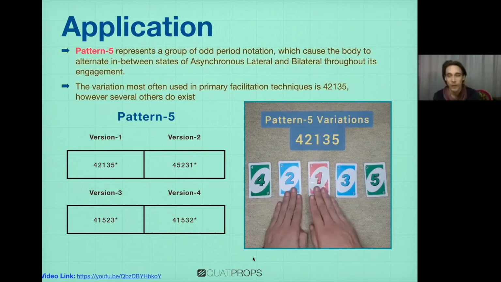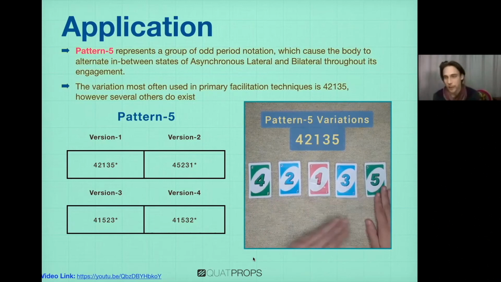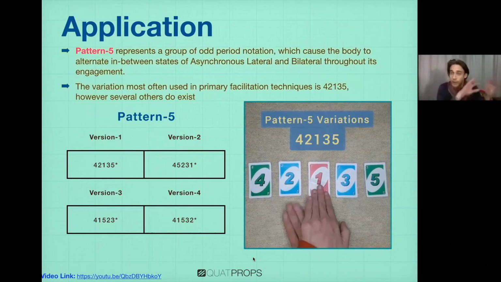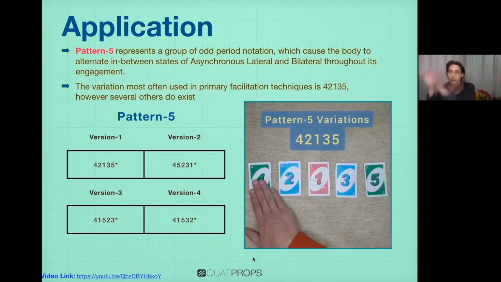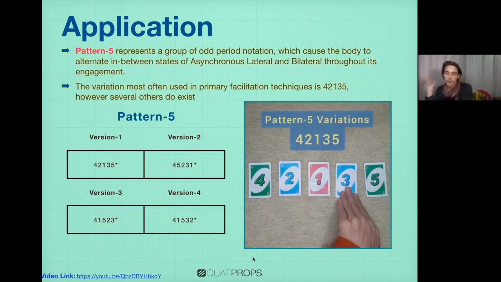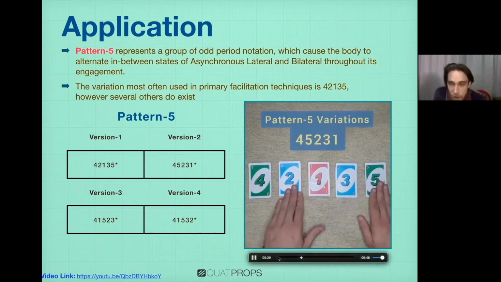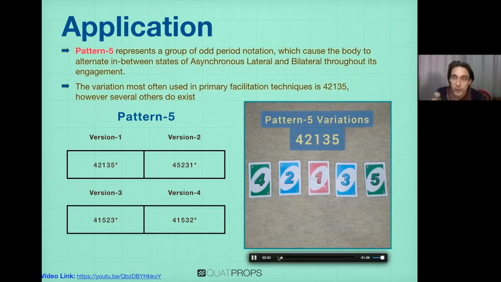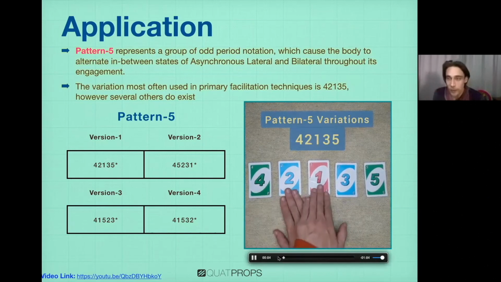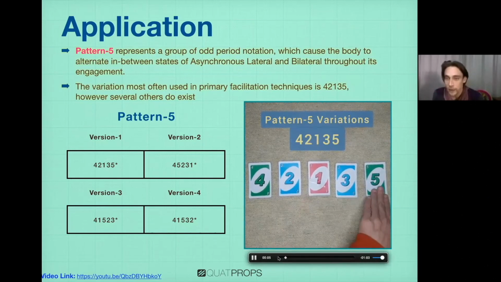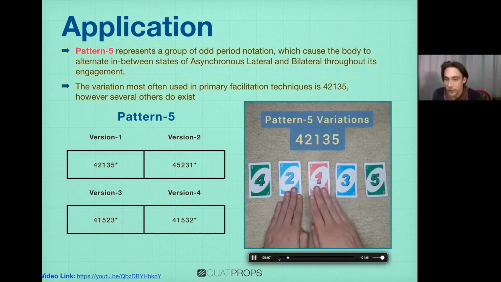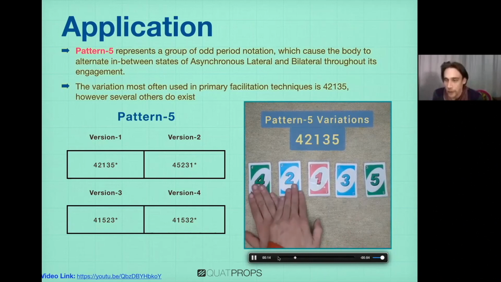A lot of people, I refer to this as the typewriter. It's a name I gave it because it works like a typewriter. It goes left to right. Ding, ding. Notice here though, or let me go back to that example from the beginning here. The important thing to notice, I told you about the difference between even period and odd periods. Here, the 4 is lateral on the first time. The second time, it's bilateral. So notice the start position, 4 lateral, 5 beats later, 4 bilateral, right?